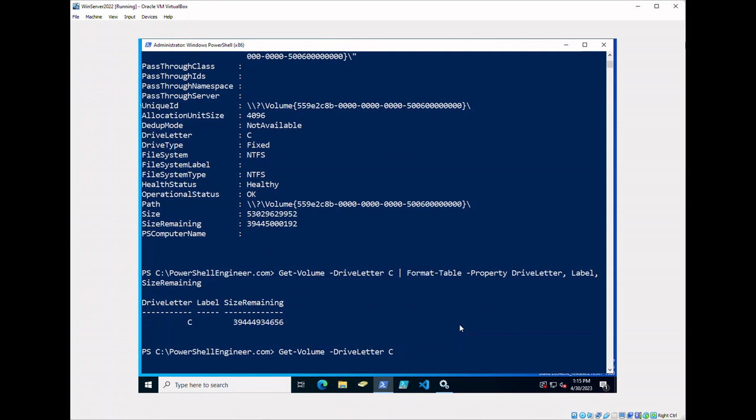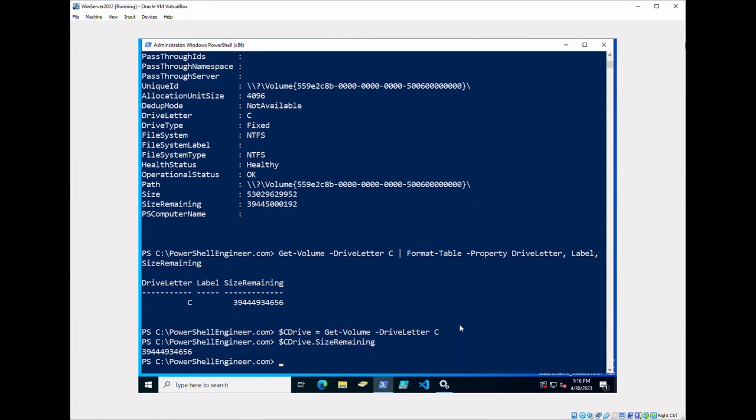Let's put this information into a C drive variable. And now let's take a look at it as an object. Right, there's our information in bytes. As I noted though, we can divide that by gigabytes.